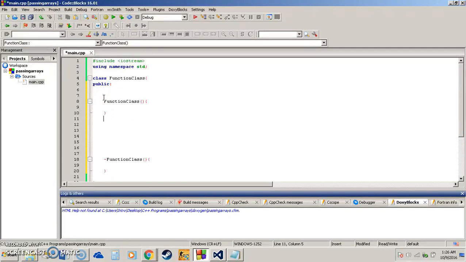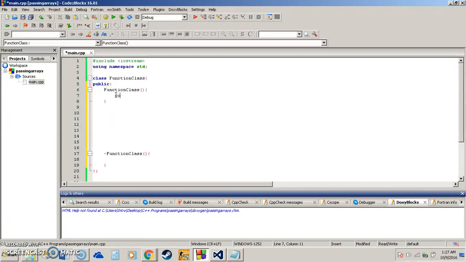What you usually do, or what I usually do, is just keep the constructor up here and keep the deconstructor at the bottom, and that way you know the constructor is going to run first and the deconstructor is going to run last. And again, the tilde is to the left of 1 on your keyboard, easy to find. You just click shift and that button, and that's how you denote the deconstructor. So that's how you do a constructor and a deconstructor.